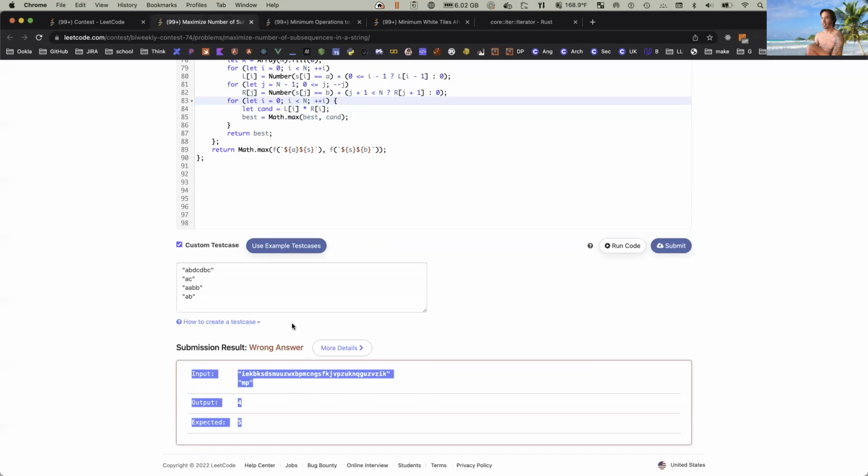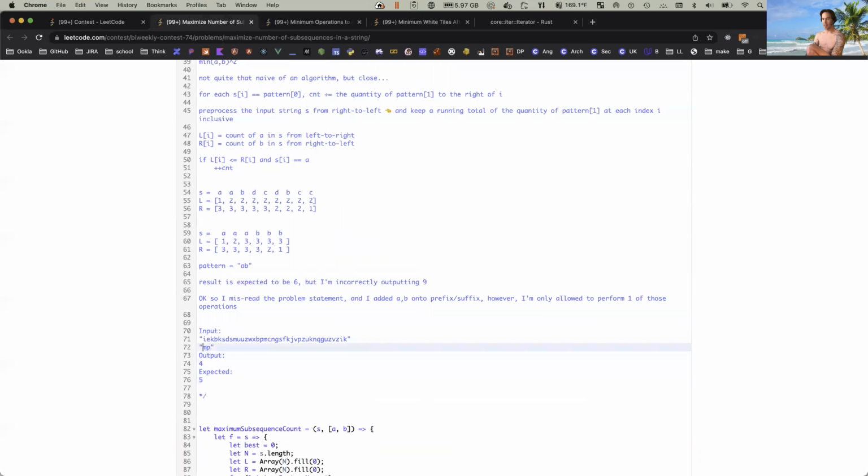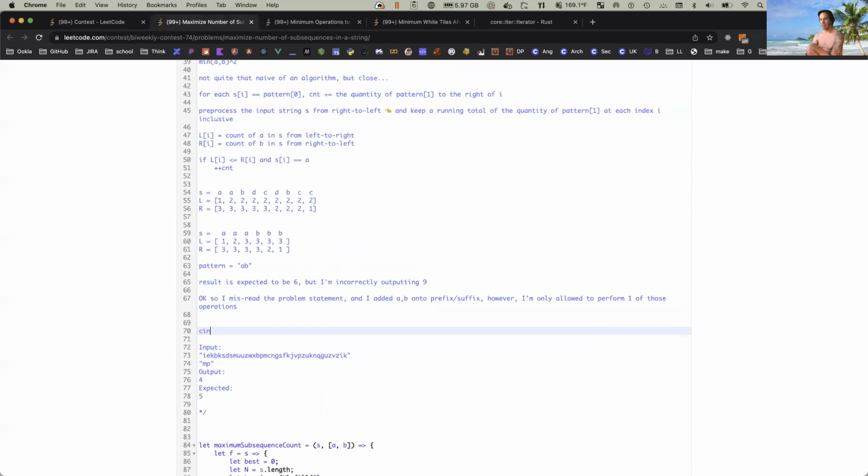Incorrect solution. Even after I reread the problem statement and only included A XOR B onto string S.